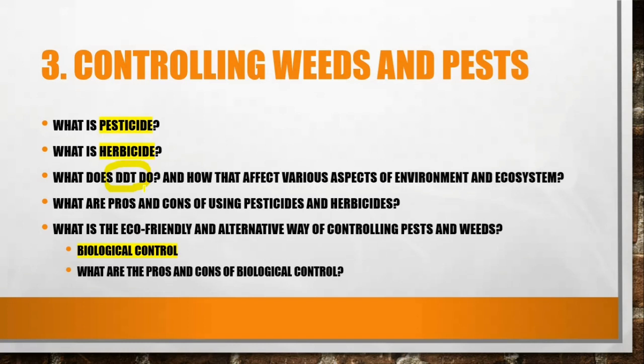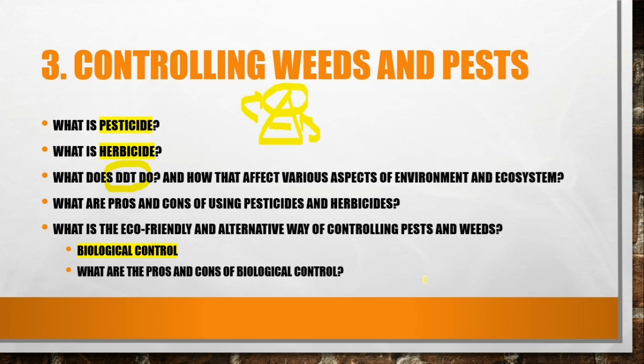Bioaccumulation. As time goes on, in your body you have a more concentrated amount of this dangerous chemical. Biomagnification. If you think about the food chain, as you go up to the next level and to the next level, whatever is at the top has the highest concentration of it. So that's what DDT does. You can find that out from my booklet and the PowerPoint.